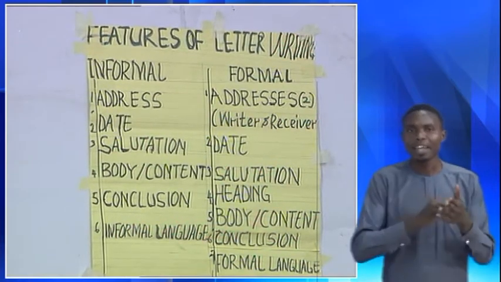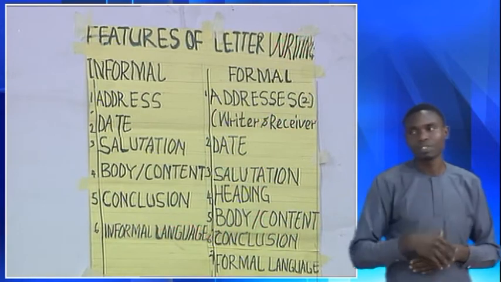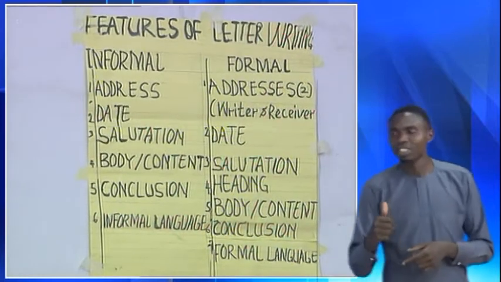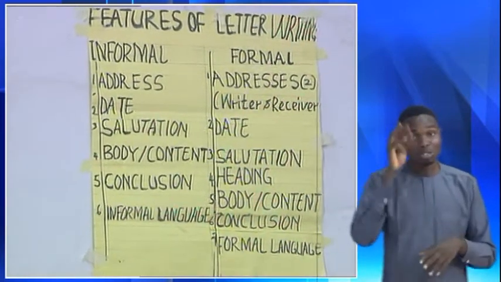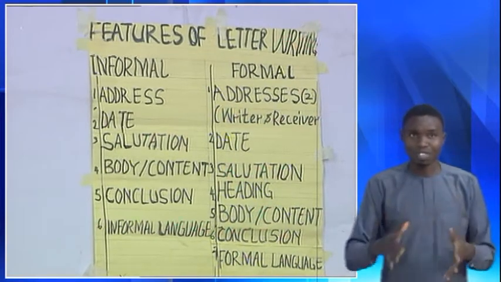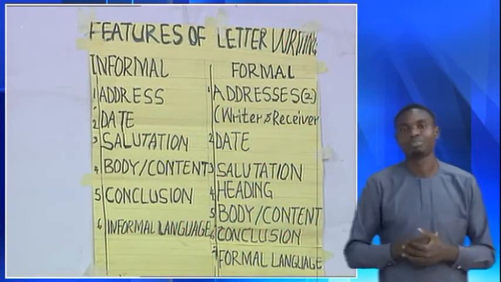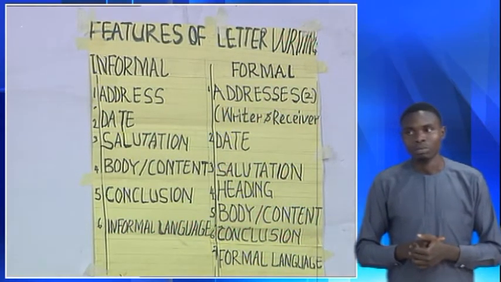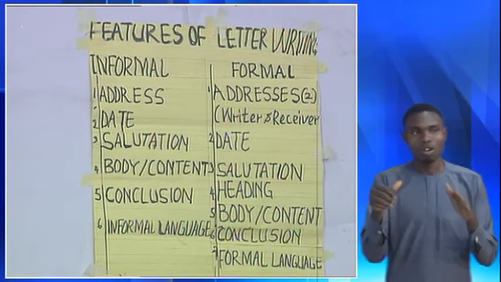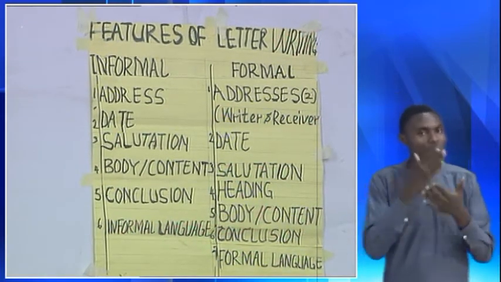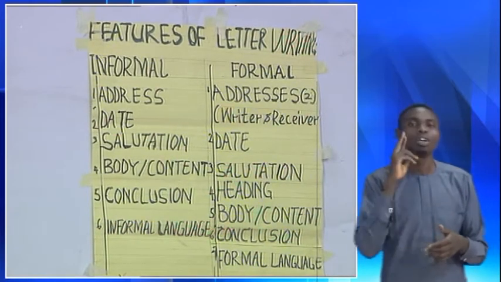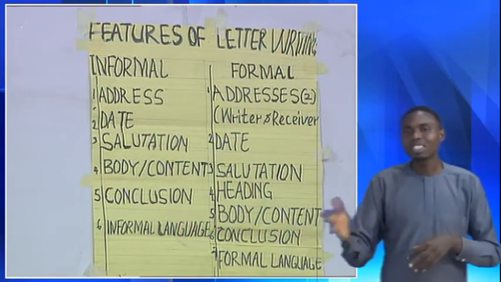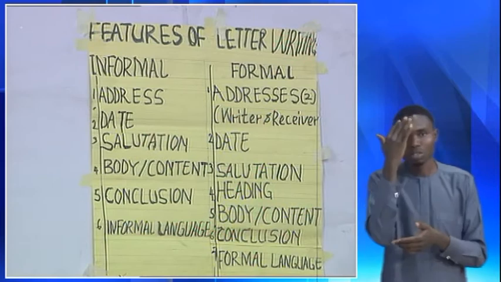Having said that, the next one is the body or content of your letter. You don't know them, it's an official letter. You can't just take up your biro and paper simply because you know how to write, wanting to write to the president without having anything in mind. That is under body, the content of your letter. So you have to have something cogent, important issues to discuss with either the governor or the emir or the OBs or any of those people that are in positions of authority.